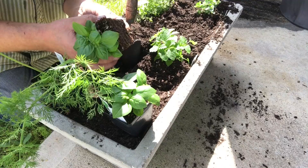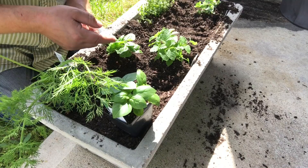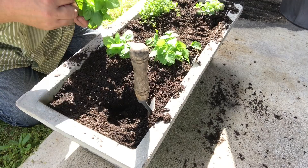The thing about basil is you want to keep it from flowering. Once your basil starts putting up little blossoms, that's called bolting — it means the plant wants to put on flowers to make seed. When a plant puts on flowers, it puts all of its energy into maturing those flowers instead of growing leaves. Basil tends to get kind of skunky when it puts on its flowers. So if you ever see basil flowers, they're not cute — they're bad, and you want to pinch them off. They are not your friend if you're using basil in the kitchen.